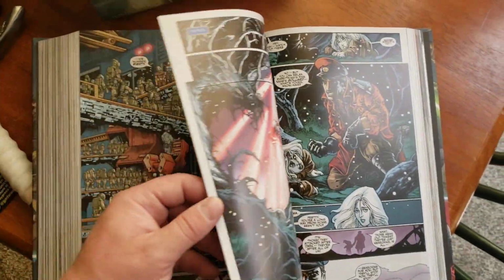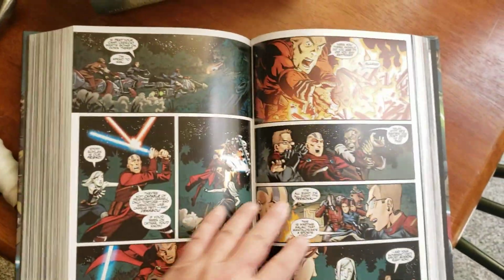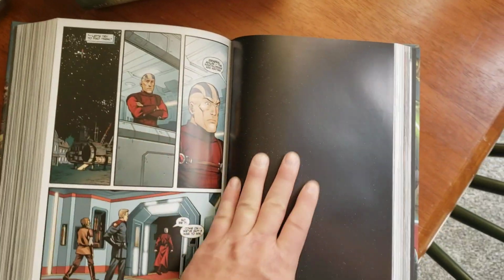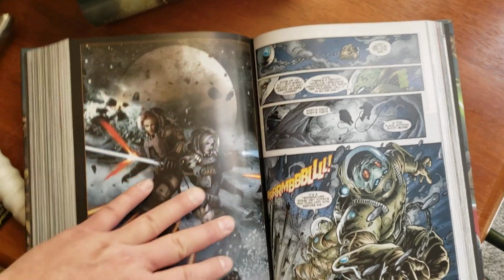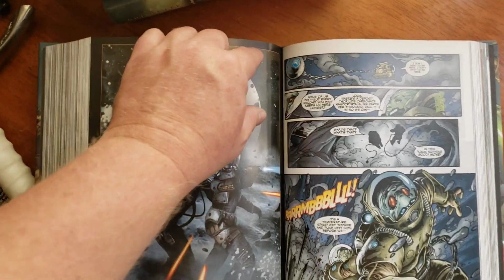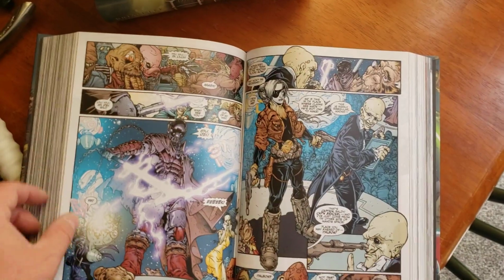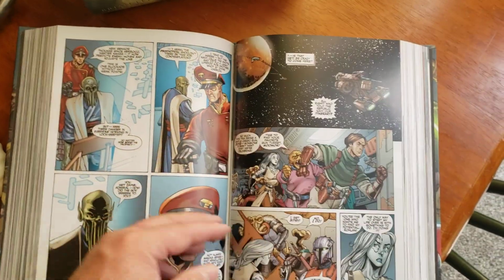Now, one of the things that I noticed about the illustrations and how awesome they were is different artists are doing these, and at the end of every comic, we've got a black space, and then we know that the new comic is starting because we have a great illustration with no type on it. And like I said, I'm assuming Star Wars went over here. But the illustrators just did a magnificent job, and I'm going to tell you, this is one of the legends.